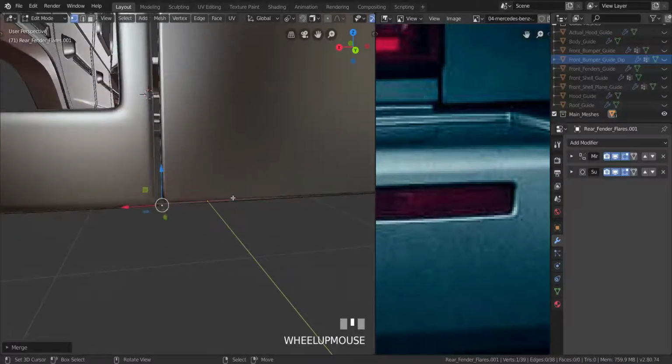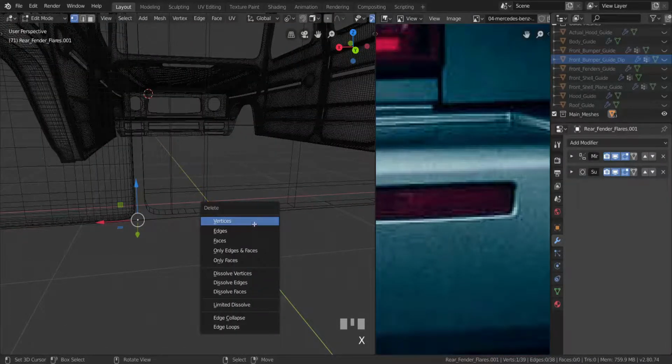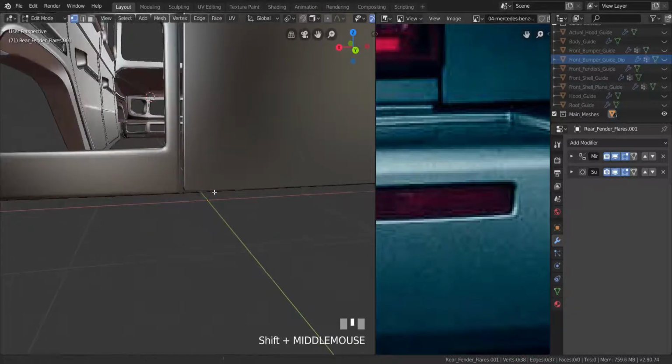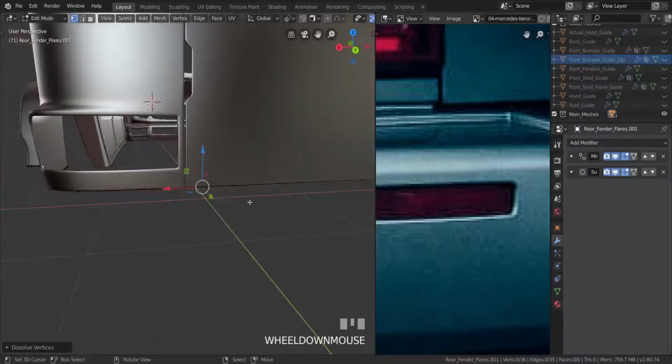So now I'm gonna, let me see, wireframe. Still have a vertex here. So just delete that vertex. I think it's a separate vertex. It's not in line with them, so you can delete it in case you have it there. Now let's take this one and get rid of that vertex. Let's get rid of this one as well.